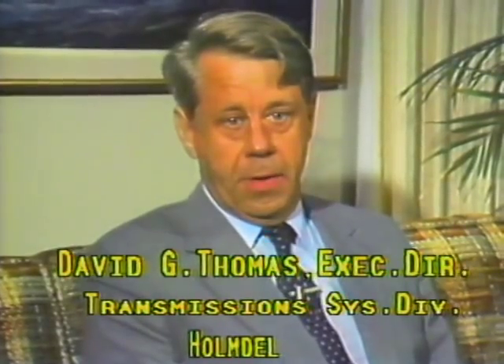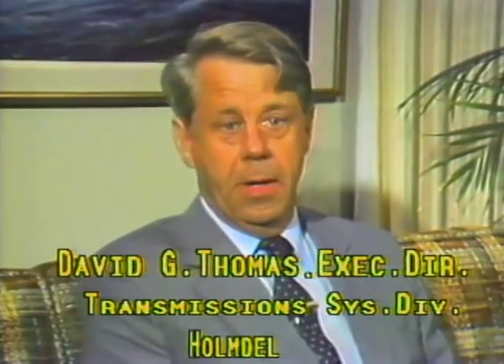SCARAB can receive pinger signals, and in this instance that was used for finding the black boxes. Bell Labs' involvement with SCARAB dates back nearly 10 years, beginning in the late 1970s. One engineer noted getting involved in 1976 when transferred into the organization and finding himself in charge of a group designing a submarine, relying heavily on key technical staff like Gordy Reinold.